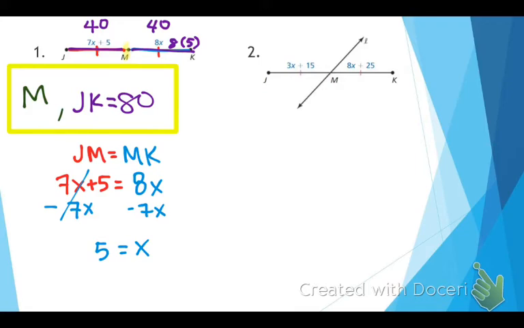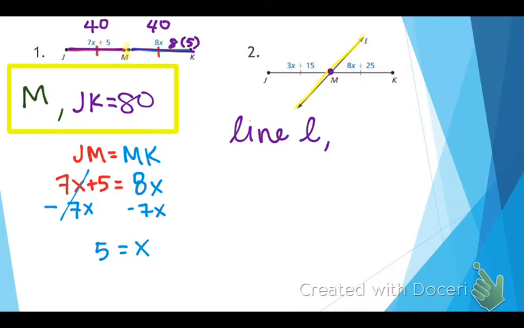All right, on number 2, we've got a segment bisector. Is it a point, line, plane, ray, segment? It's a line. How many points are on this line? Just one. What is the point? M. Can I use the arrow notation if I only have 1 point on this line? No. So what would I use to name this line? Line, and then the lowercase l up here.